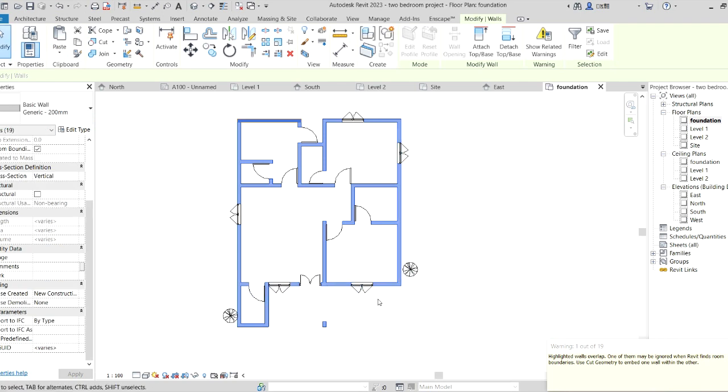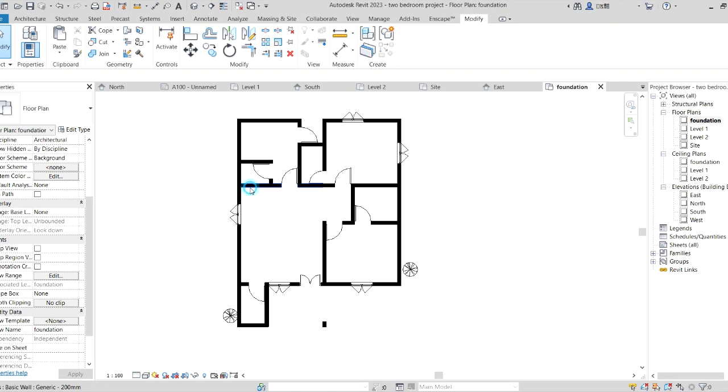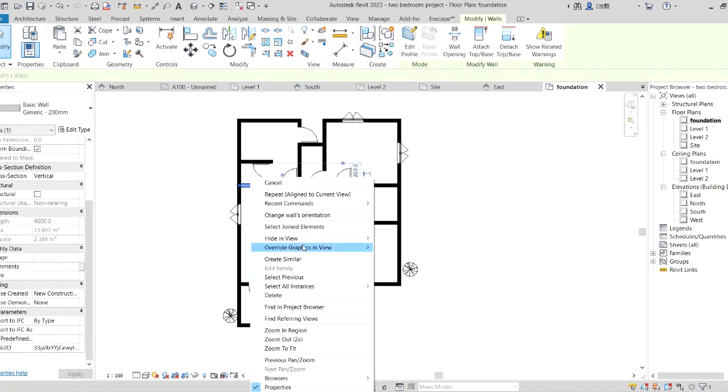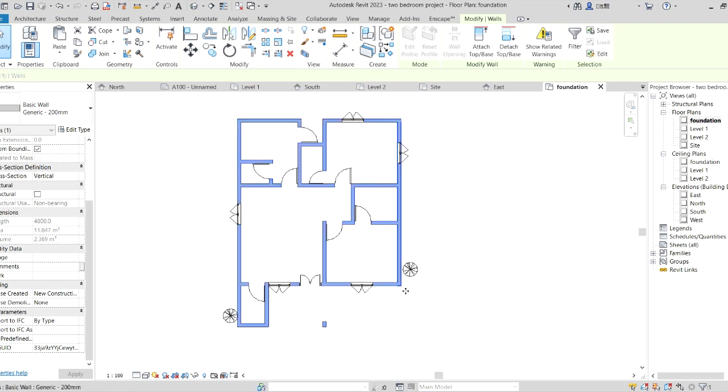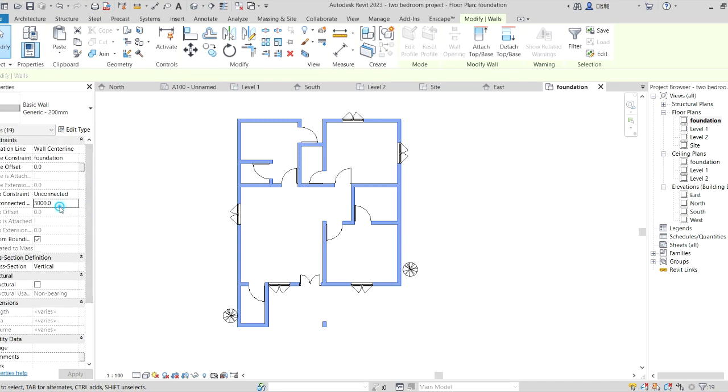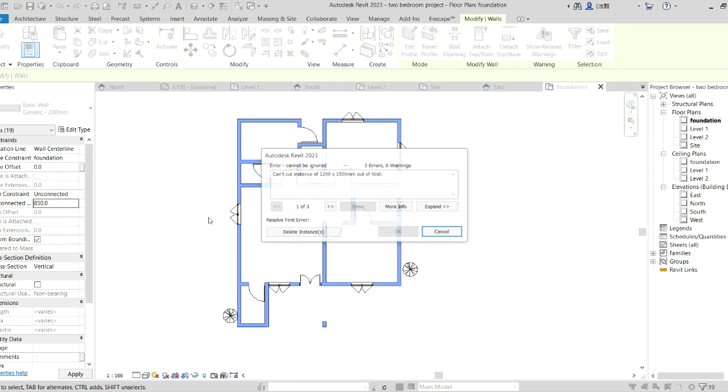I think that all these things came back. These are things that were there before. So before you click anything, or you can decide to say okay, then click again and say select all instance in this view. As you've selected like this, you scroll up and change the height of this. We have a slab thickness of 150. 150 minus 1000, the remainder will be 850. So type 850 and say okay.